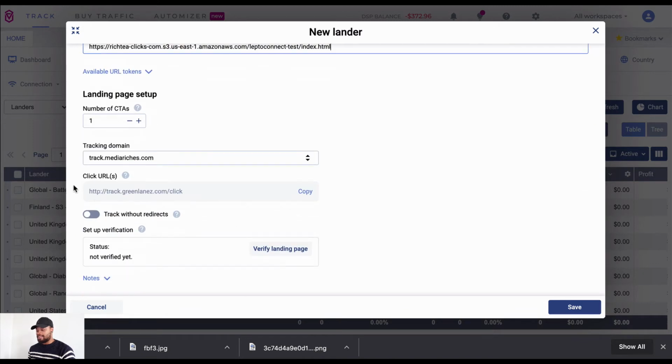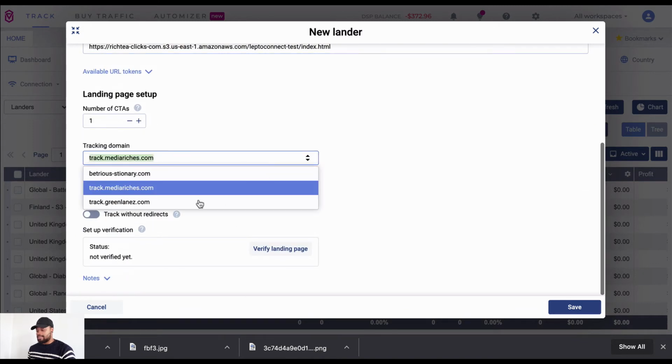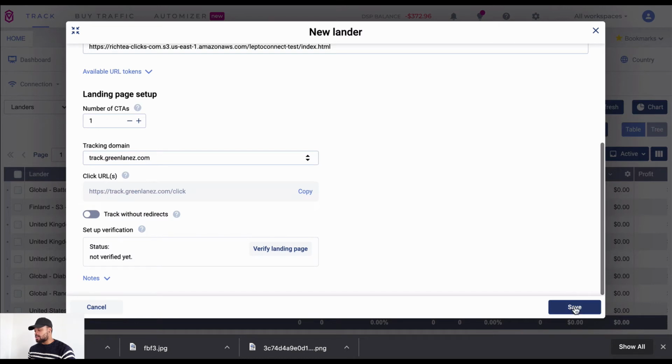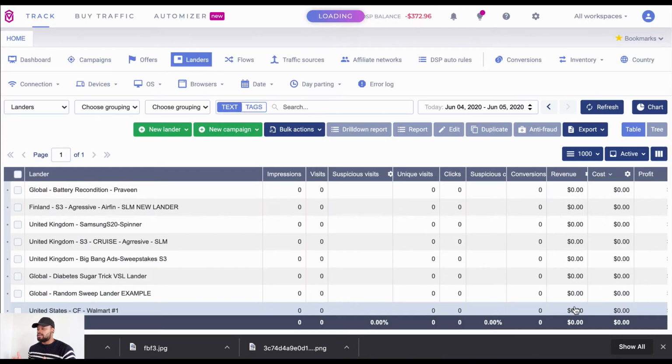That big connect stuff is funny, man. Anyway, so go ahead and press save, and we're done. The lander is now set up.